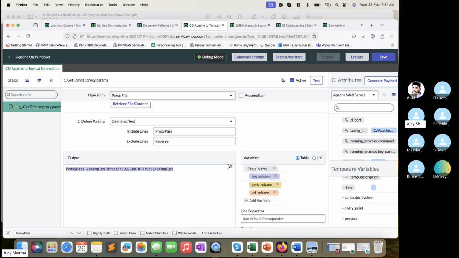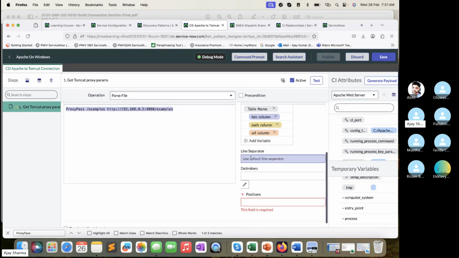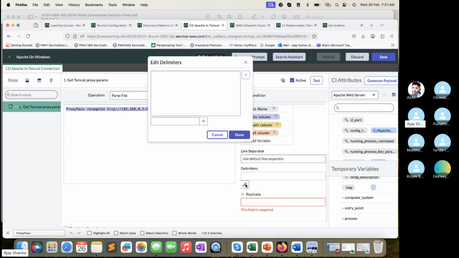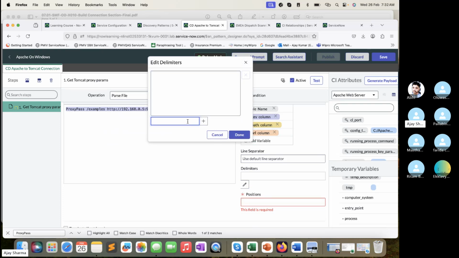Now we have just created three: key column, path column, and URL column, the three variables where we have to get the values, but we have to use the delimiters, right? So the delimiter where we are using here is the space. I think that's done.